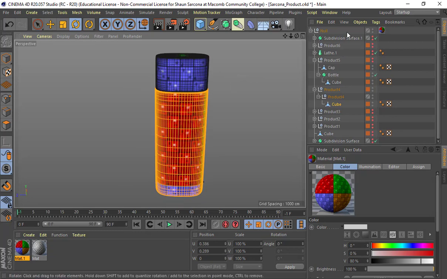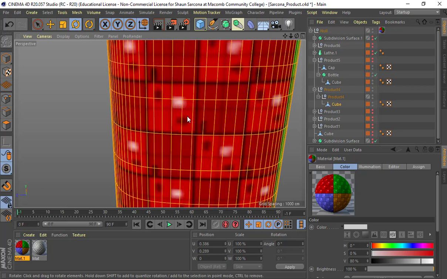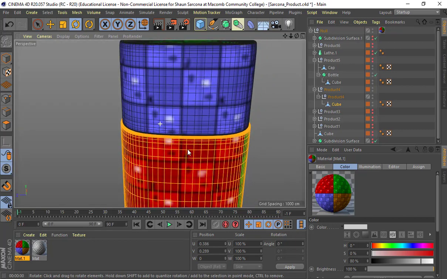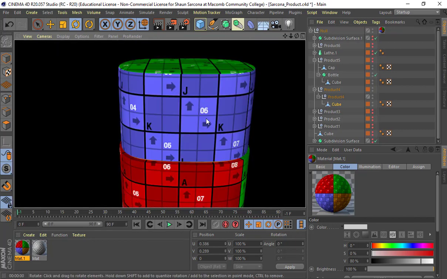Okay. If it was swapped, I would need to rotate that around 180 degrees, whatever it is, to get it lined up correctly. I can also zoom in, it's hard to see, and hit Control-R. It'll show me the numbers on there, so I can verify this is facing up and down. Control-R here, again, numbers are facing up and down. It's important because when we go into Photoshop, we build this texture, we come back in here, the texture might be flipped a different way. We want to make sure it's not, okay?